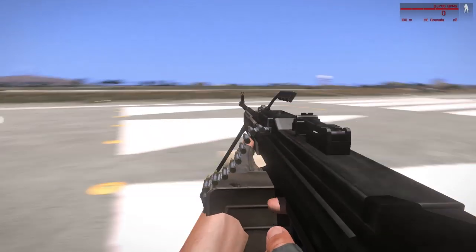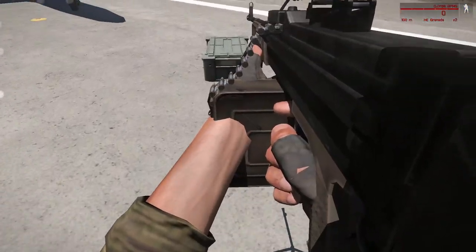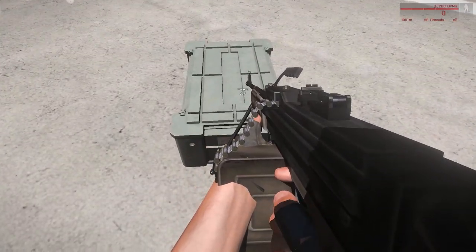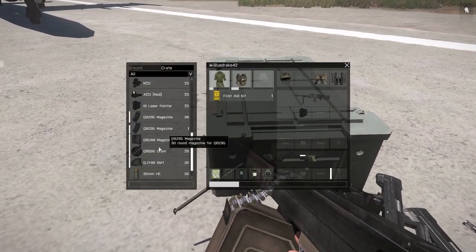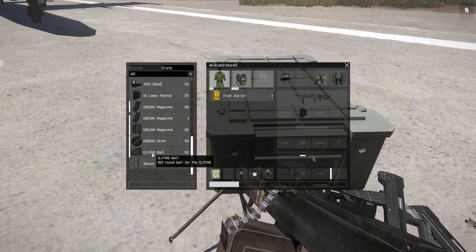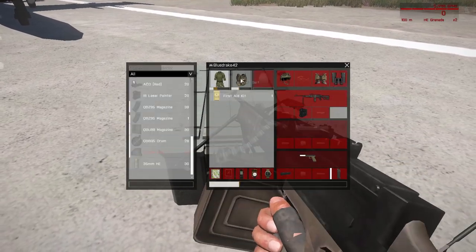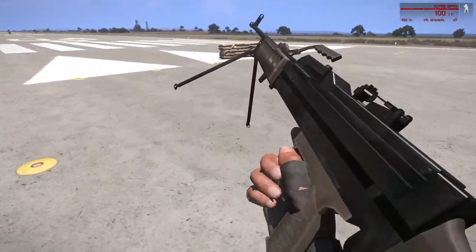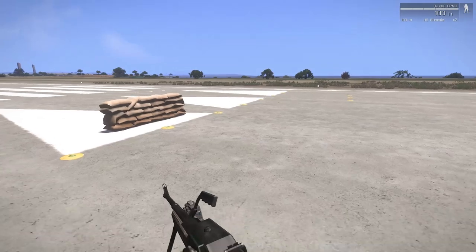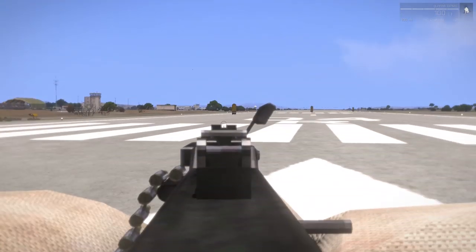Oh, well, gotta reload first. Oh, and of course, I forgot to get some magazines. Looks like it doesn't have any. Oh, and the arm's going straight through. That's kind of a bug. Alright, let's see here. QJY-88. Add that in. Oh, there we go, finally. Alright, perfect. Arm's kind of going through the box there. I'm not sure how much I care about that, though.